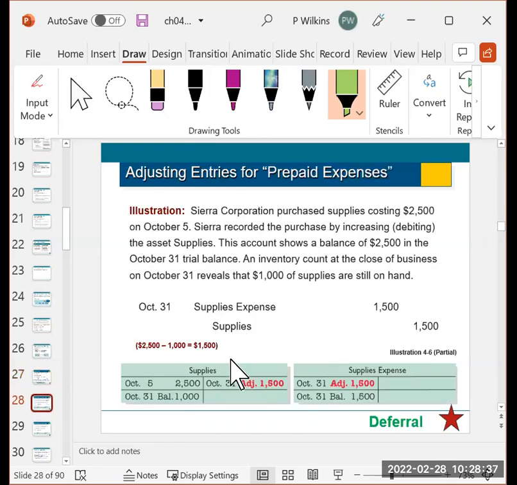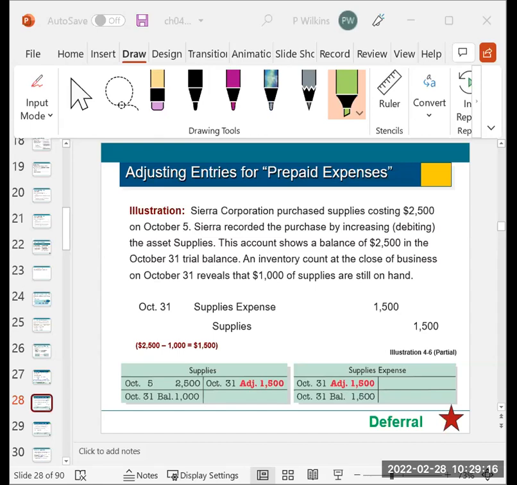This is showing us kind of a different example here. Now, supplies are different, and you need to make a very important note here about this. When you are dealing with any of the questions that have to do with supplies, the number that you want is what was used. The number you want is what was used, okay? So you're always trying to find what was used. No matter what the problem tells you, you want the number that's used. Sometimes they tell you what was used. Sometimes they give you other numbers and you have to figure out what was used, okay?